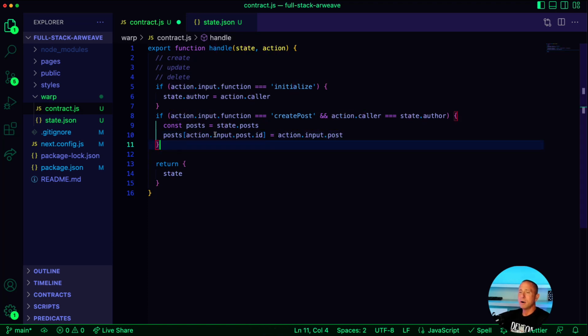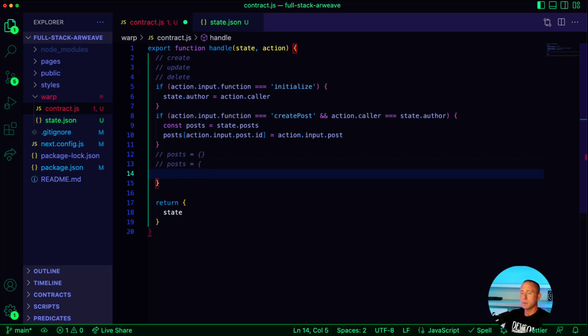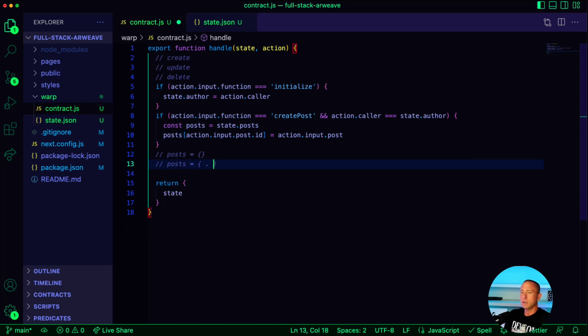So then our data model goes from being like this to, I guess I'll leave this like this, but it might be something like, okay, post with the ID of 1 has this post data, because this is the post ID that's coming in.